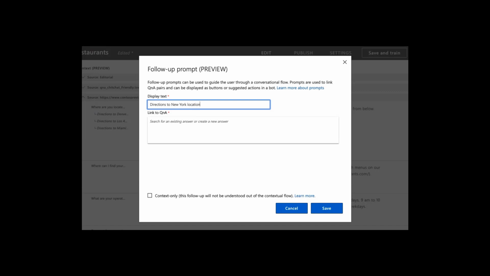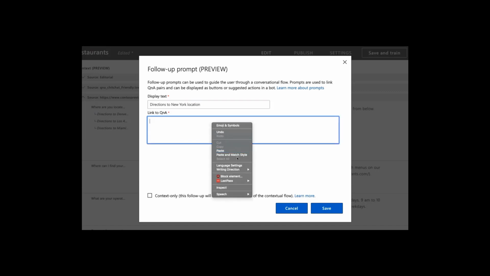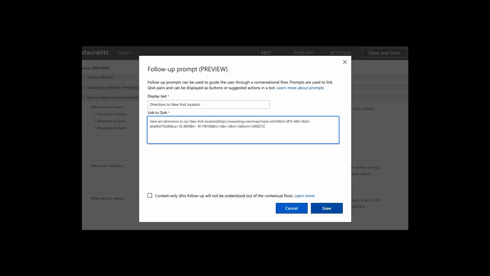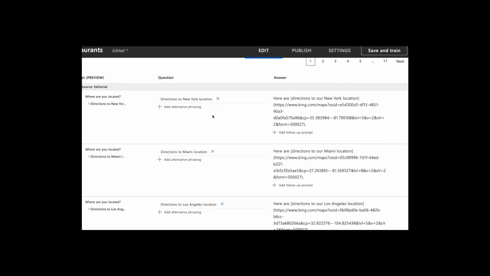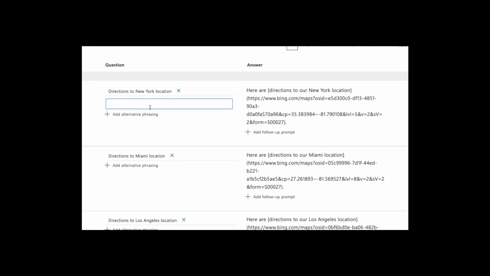And this last one we'll add here is specifically the New York location, which was the first one that we had originally. So if we save on this one, in addition to this, because it's its own Q&A pair, we should probably add some alternative phrasing so that it covers more of an option here. There's no right number for how many phrasings you should add. You should try to be as broad as possible and cover as many potential use cases or potential phrasings that are possible.